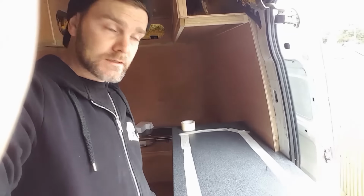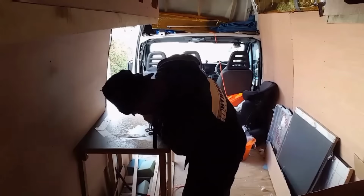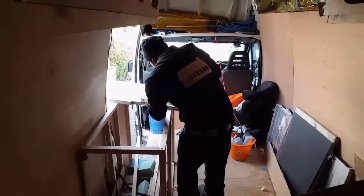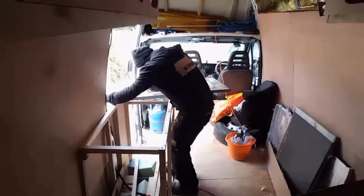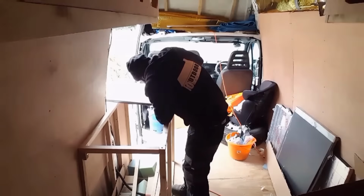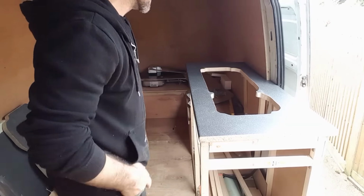Okay, no delaying it anymore. I drew around my stencil and put masking tape on. Here we go. Okay, moment of truth. Let's see how it goes.